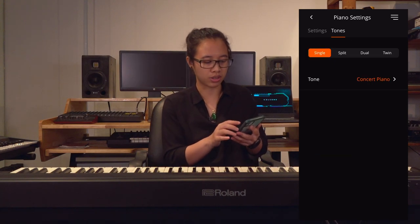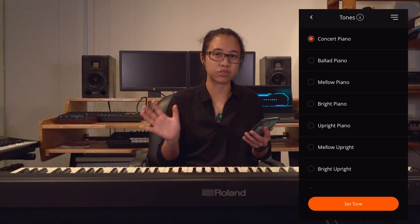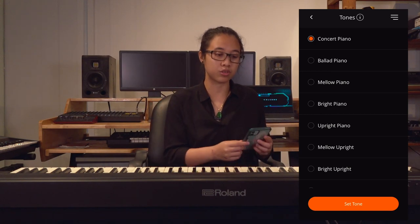This is to change the sound. You can press the concert piano and you can change to a bunch of different sounds. For example, this is the concert piano.